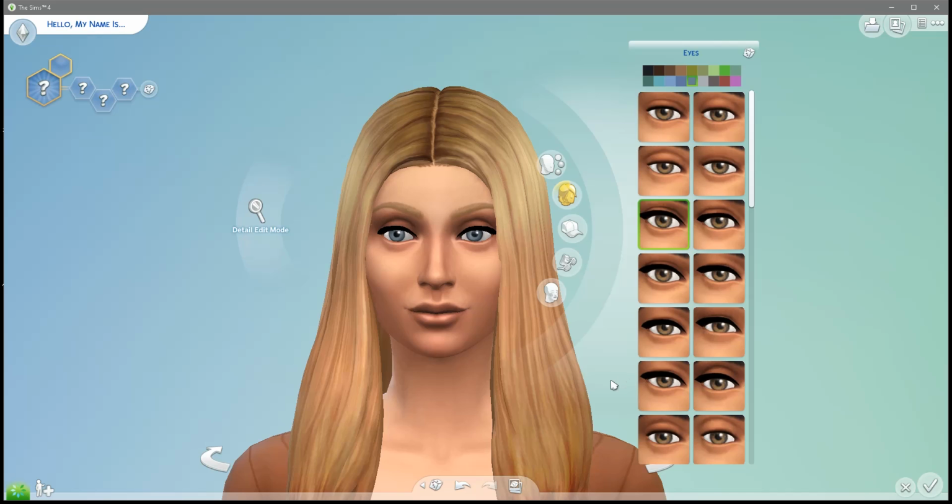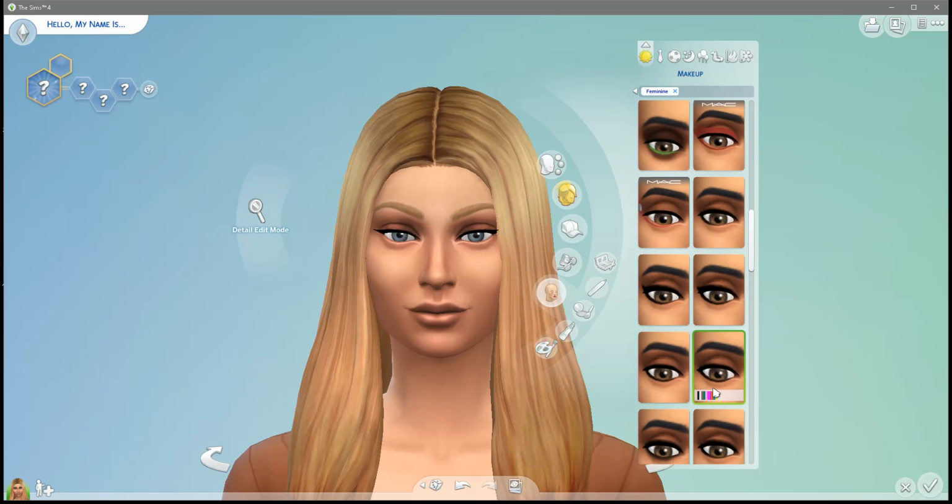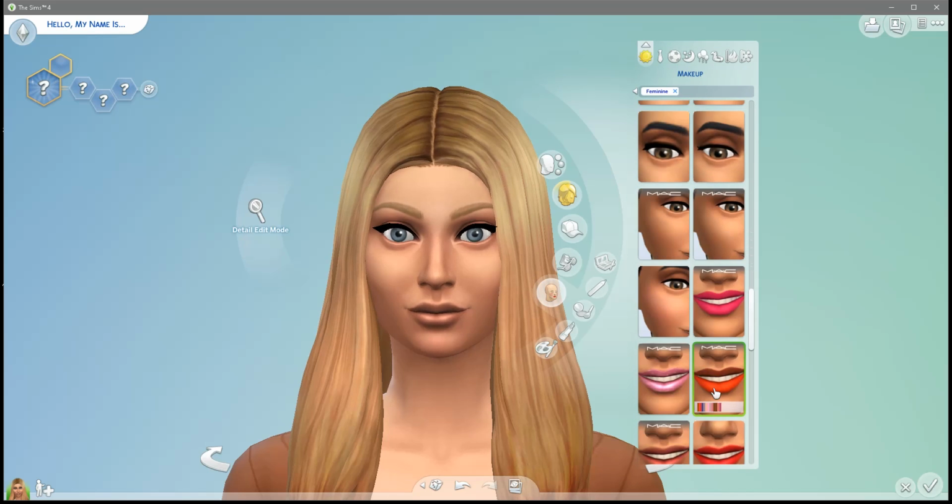Gonna use presets just to kind of get something going fairly quick here. She doesn't really... well, she's gonna be a hooker. I can always fix this stuff later and dress her up more, but now let's see.